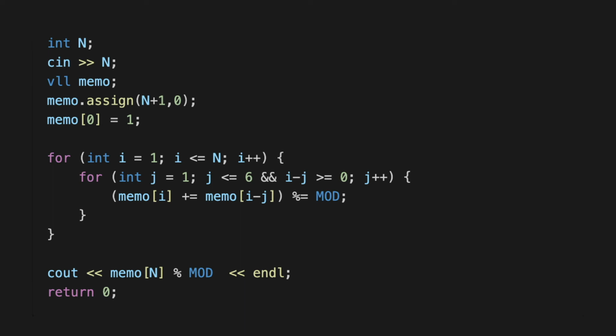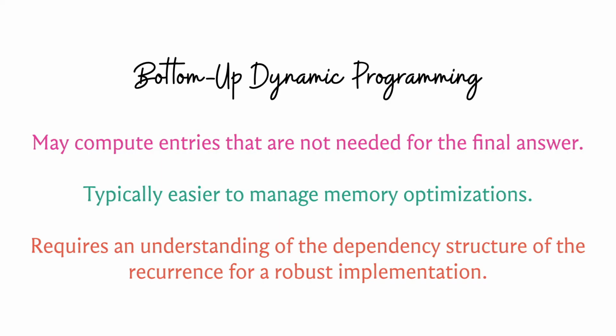As I said, for at least problems that you encounter at an elementary level, there is really no difference in what approach you follow. Having said that, let me make a few slightly more concrete remarks. This is just to complete the contrast that I'd initiated towards the end of the last module, and to wrap up that discussion. So first of all, with bottom-up dynamic programming, you typically end up computing a full DP table, and often you end up computing entries that were never used in the computation of the final answer. So you may end up doing some extra work.